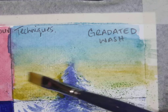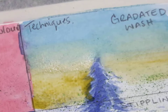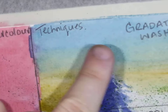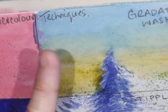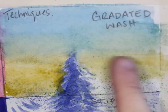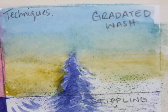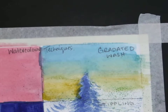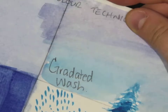Excuse my little trees that are in the way. You want to play around with blending two colors together while they're wet — one color wash on the top, a second color wash on the bottom, and while they're still wet, blur them together to create a transition from one to the other in the center. When it dries it looks better obviously. Here's our example from yesterday — we did a violet melting into a blue.